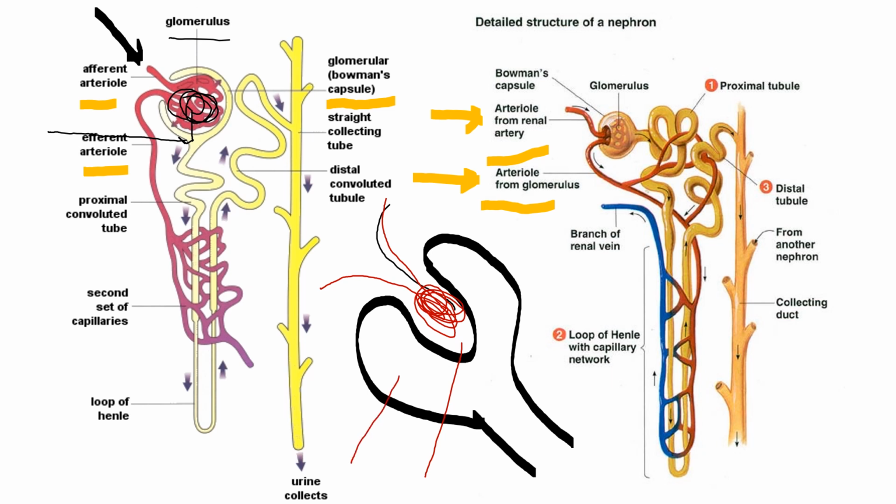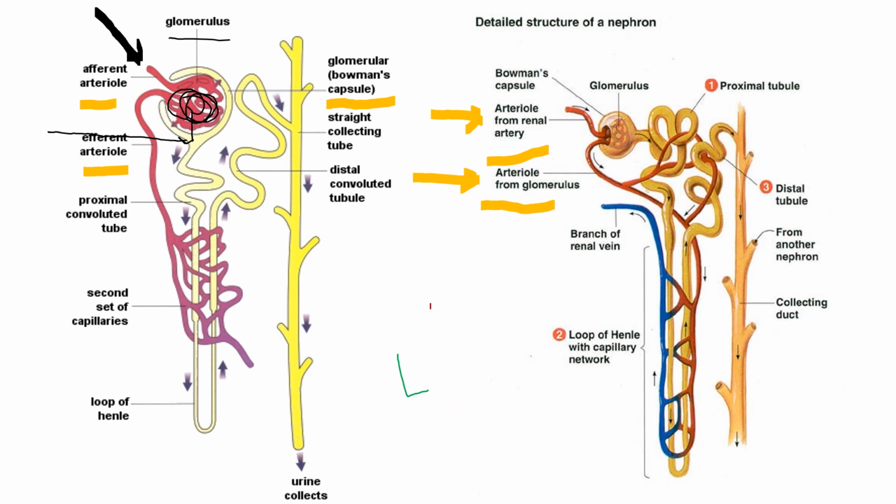Now this is a space. So anything that is pushed out of the blood gets pushed into this space. Eventually it will work its way down this tubule. It is then going to form urine eventually. So let me try and draw you the relationship between Bowman's capsule and the glomerulus.